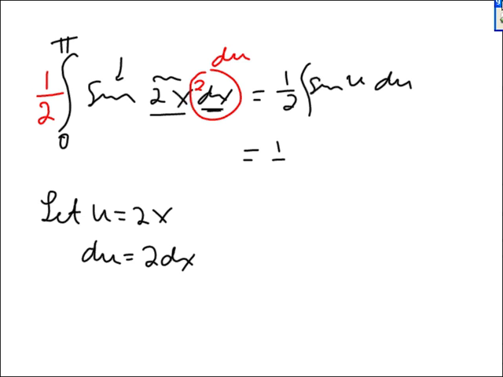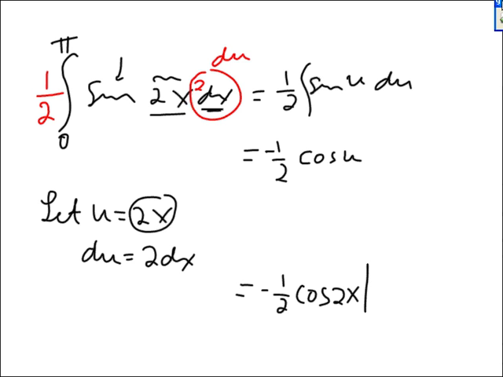Ooh, I know that integral. It's negative cosine of u. Now, you have 2 choices. We'll do it both ways. You could put back what u equals, 2x, and then go from 0 to pi. Now, I hate negatives in front. If I ignore that negative, which I'm allowed to do, provided I interchange those limits. Don't change the signs of them, just change their location. And I'll factor out the half.